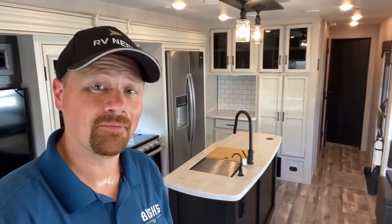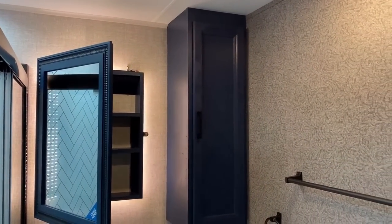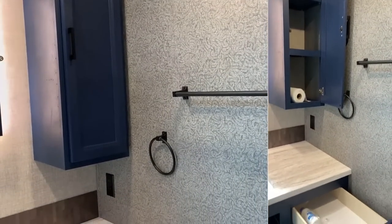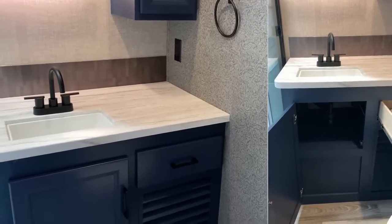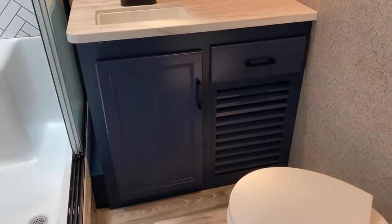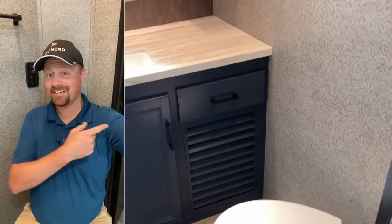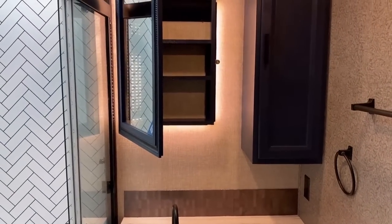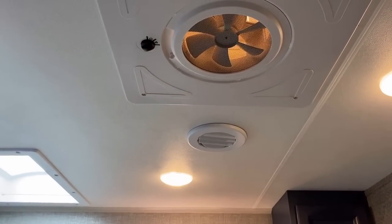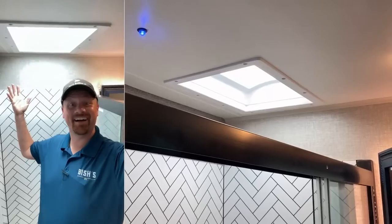Now let's look at this huge bathroom. Over on the right-hand side you have a towel bar, and working our way down you've got hand towel hooks, a ring, a bar — you've got all the towel storage sorted. There's a porcelain foot-flush toilet on a perfect angle, so whether you're tall, small, or somewhere in between, you're going to fit just fine. On the light switch panel you've got four switches: the backlit morning mirror, ceiling light fixtures, a MaxAir power vent fan with a roof protection mount, and a little blue LED night light.